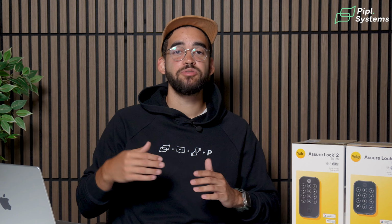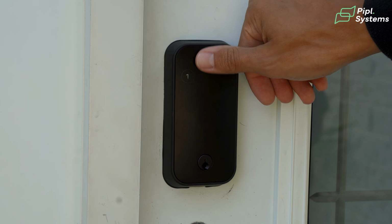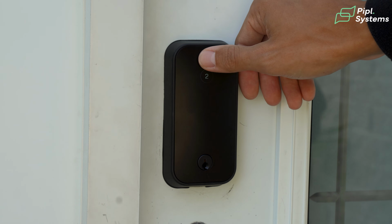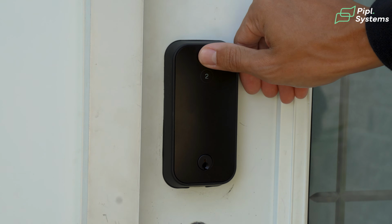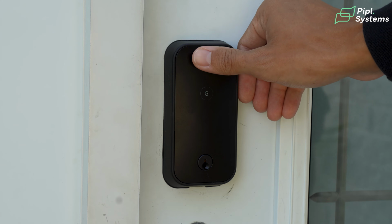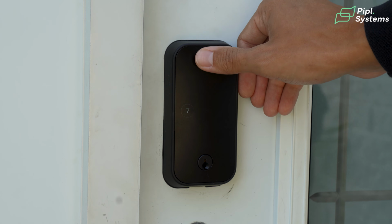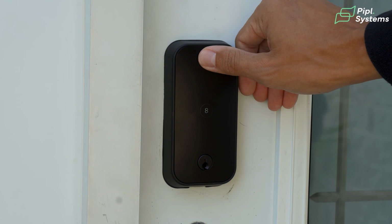Now, you need to do it a bunch of times. And what we figured out is that if you always input the same way, so using, for example, your thumb and you always do the same thing, you might not be able to unlock your door in the future. The reason is that you would need to always be in the same position to unlock your door with your thumb. So it's better to try and move your thumb around just a little bit. And you will see, yes, you will get mistakes with the red light, but most of the time you will still get green lights by moving it around.